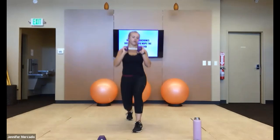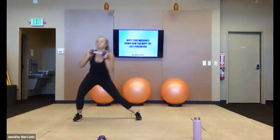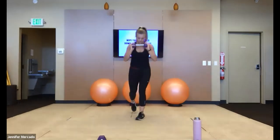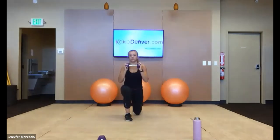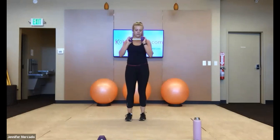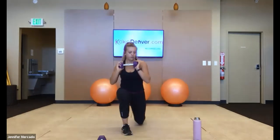No, you can do more reps, but keeping good form. Your knees should never go over those toes. That's to protect your knees. Good work.